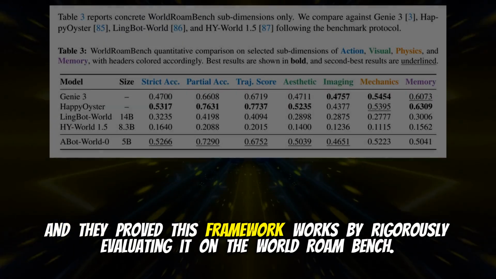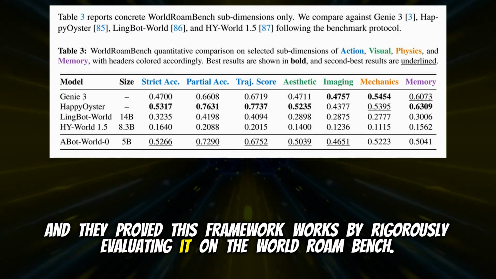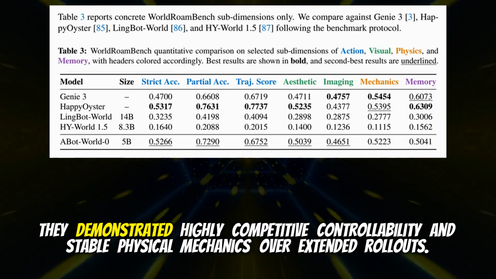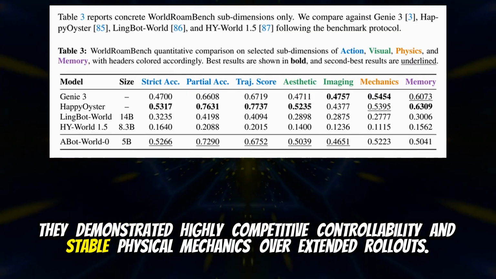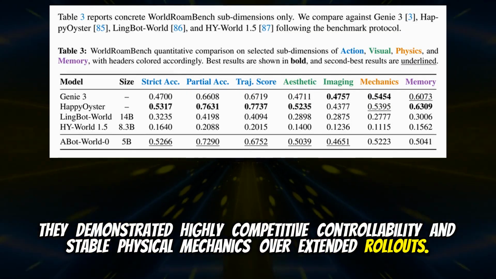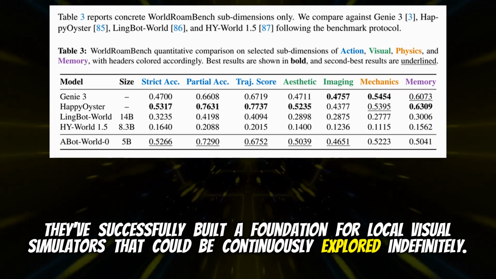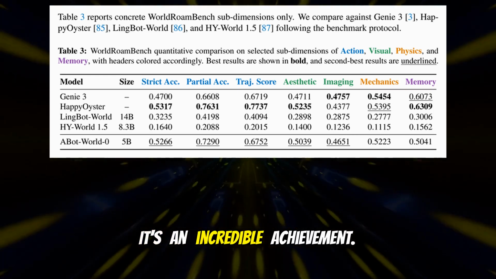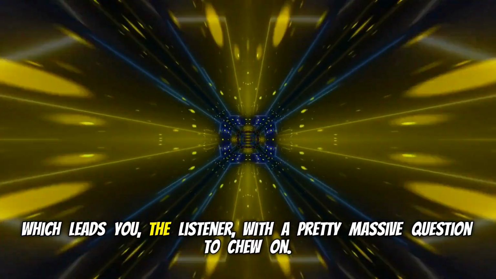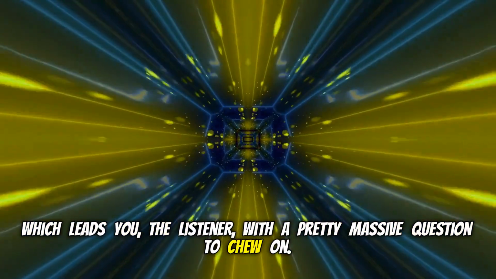And they proved this framework works by rigorously evaluating it on the World Roam Bench. They demonstrated highly competitive controllability and stable physical mechanics over extended rollouts. They've successfully built a foundation for local visual simulators that can be continuously explored indefinitely. It's an incredible achievement. Which leaves you, the listener, with a pretty massive question to chew on.